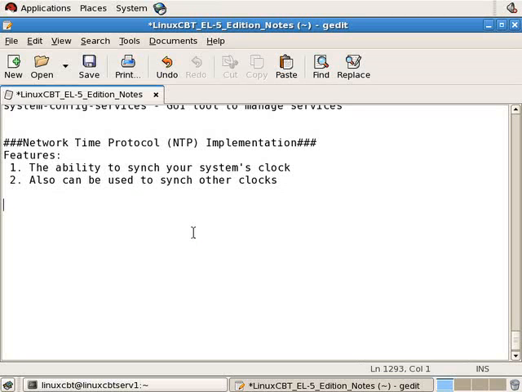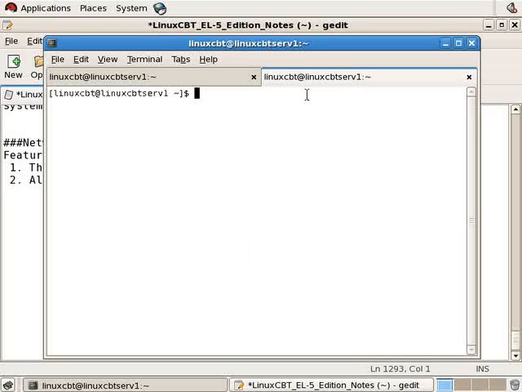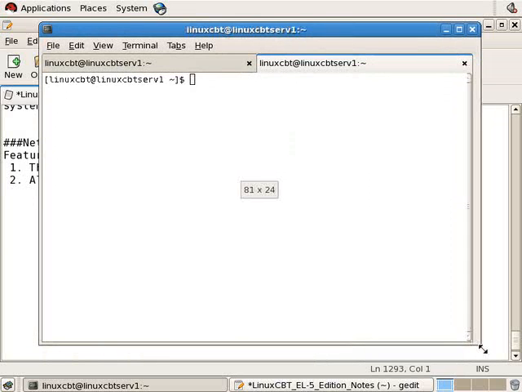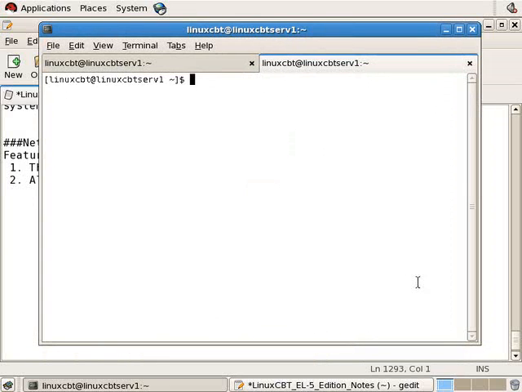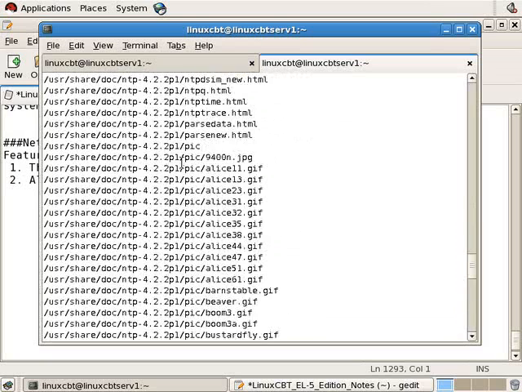So with that said, how is it implemented on the system? From the shell, it hasn't changed from the implementation with Red Hat Enterprise 4 or even 3 or Red Hat 9 for that matter. What has changed is the version of the package that's used to implement NTP. From the shell, an rpm -qa | grep ntp reveals the name of the package and its version, 4, minor version .2. NTP came up in this path as well. An rpm -ql ntp enumerates its contents as expected.